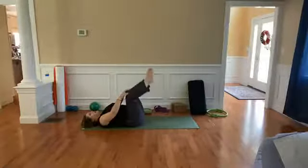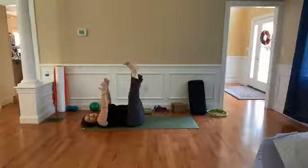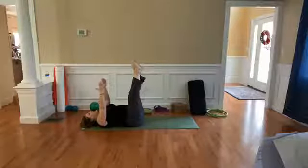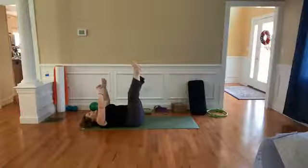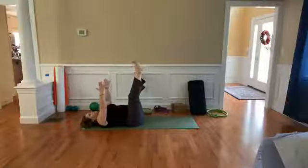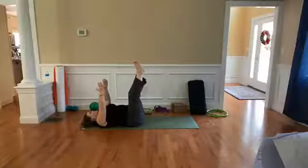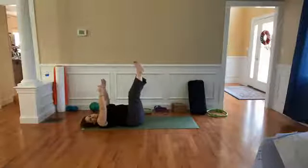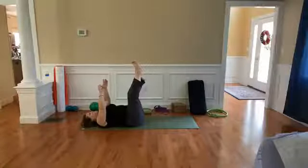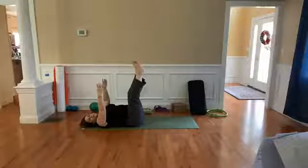Drop the head and shoulders down. Bring the legs back to vertical. Take those arms up or modify by your side. We're going to bring the right leg out this time for 8. So out and up. 7. Keep going. Last one. Try the other side.